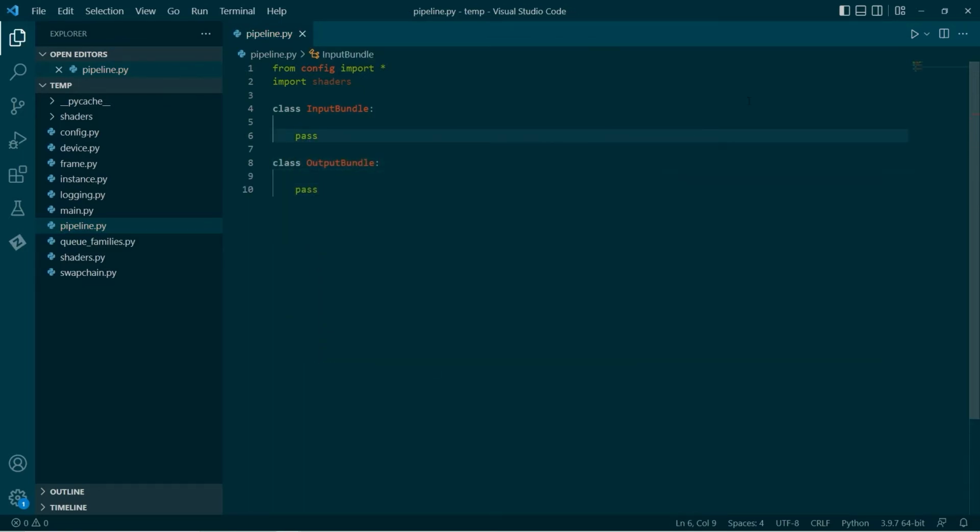Okay, so what are we going to take in and what are we going to put out? Well, we're definitely going to need to take a device to create a pipeline because the device is used to run all of the creation functions. Then we're going to need to know a few other things. We're going to need to know the format of the swap chain, the pixel format of the screen. So we're going to take that image format in. We're going to need to know the screen size, so the swap chain extent. And we're also going to need to specify file paths to the vertex and fragment shaders. So let's create our constructor here to hold the data.